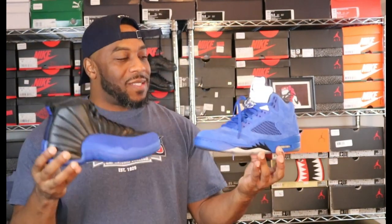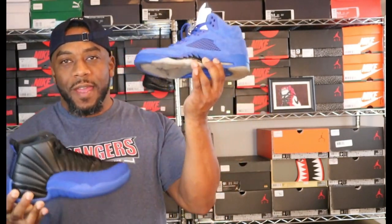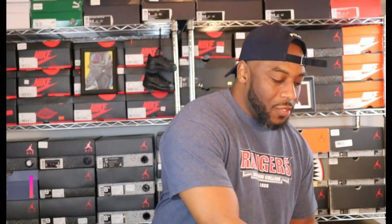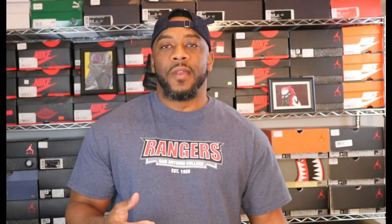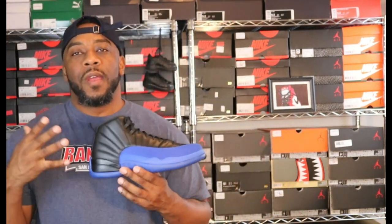There's another sneaker that kind of accompanies this — the Flight Suit Blues. They actually sold pretty well. It has the Game Royal and black block in there somewhat, so I had to have that one in my collection until I get the Game Royal 1s. Coming in at $190 — this is basically a limited general release. If you snooze, this sneaker is pretty much going to go away. I got the alert that the shoe was releasing and I went on Finish Line and dropped it in my cart just like that, no issues.